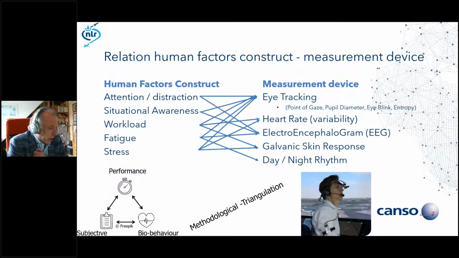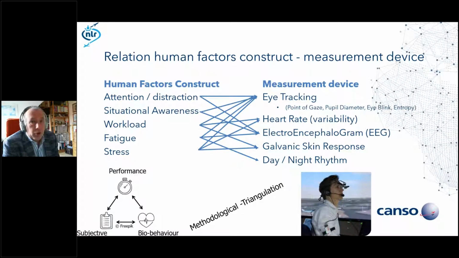Another question that you can have is, how will the situational awareness be influenced? Will controllers still be able to have the same level of awareness as they used to have? You may want to see if workload is influenced. If you add extra airports in a multiple remote tower situation, or if you have other changes, you may want to see what that does. Fatigue. People may be fatigued because of the different way of working, looking at different displays, and the stress level. Maybe that people are concerned or anything.